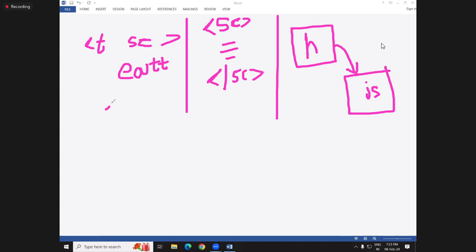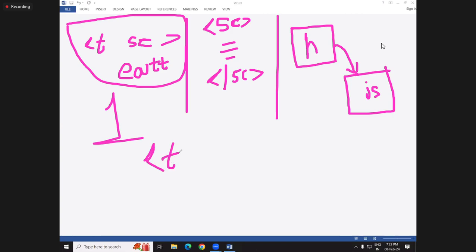First, we are starting with inline scripting, sir. First procedure, inline scripting. If I want to develop inline scripting, first I need one tag, whatever it may be. Any tag is okay. After the tag, one event attribute: onclick, onload, onmousemove, onmouseover, something like that.